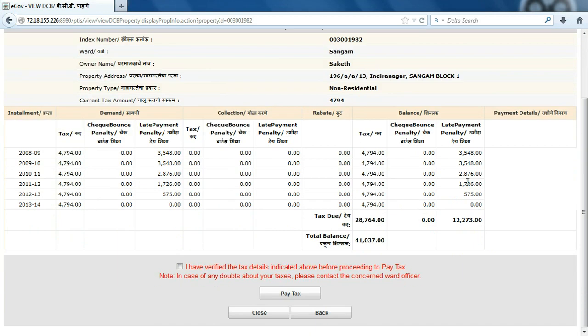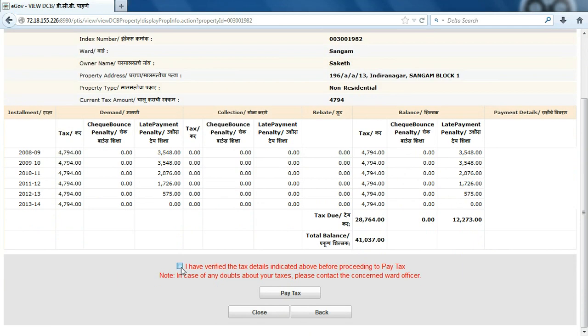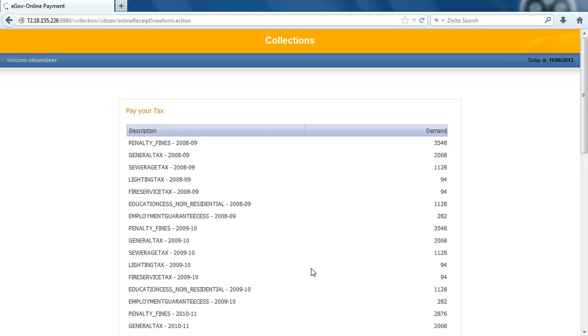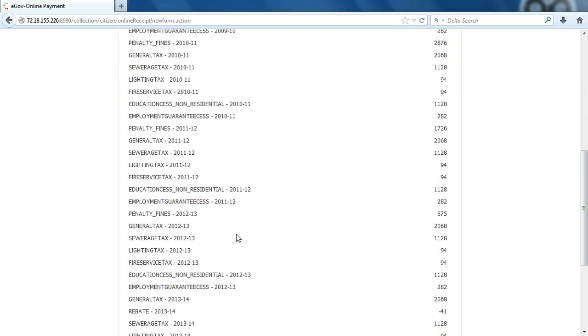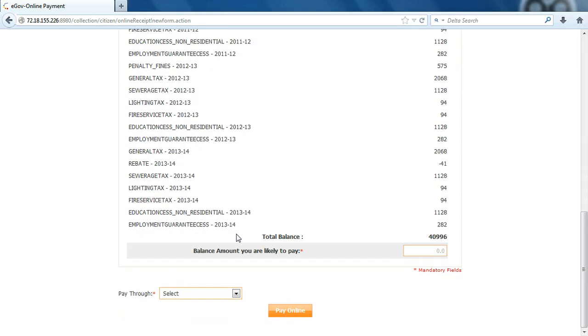I am validating the details. Clicking on pay tax. Here the system shows the 2008-2009 financial year penalty fines 3,548, and general tax of 2008-2009, sewerage tax, all taxes shown here. Each financial year's details are displayed here.